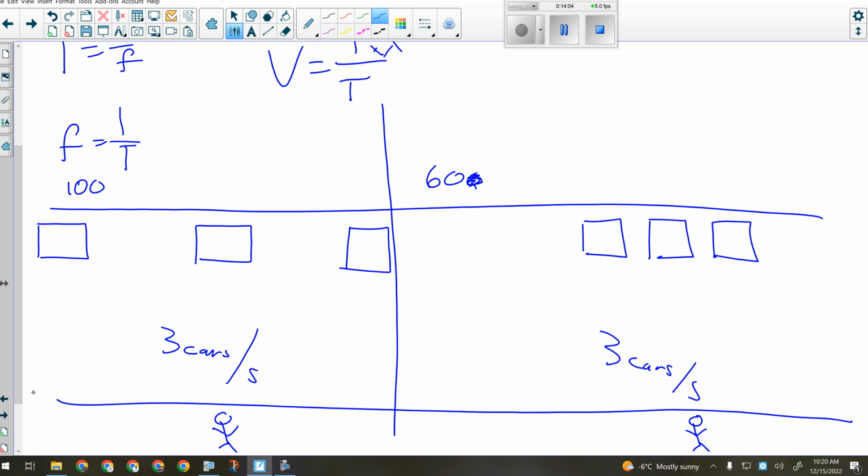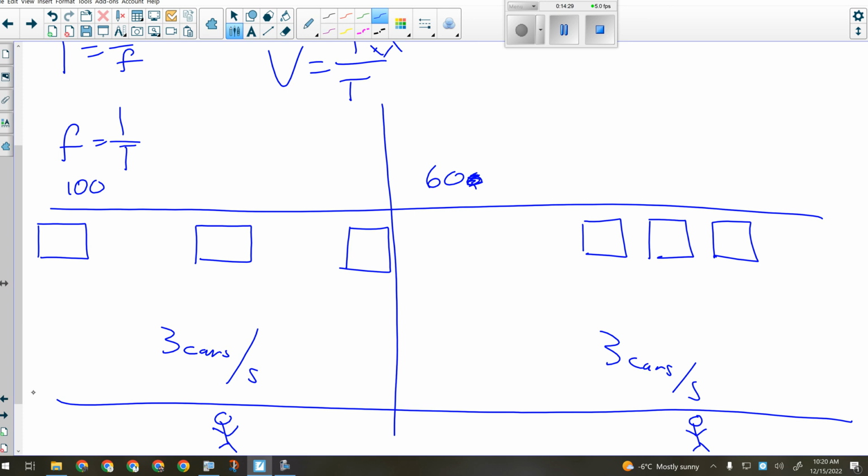So the universal wave equation deals with this idea. It deals with the fact that speed and wavelength are properties of a wave that can change after the wave is produced. Frequency can't. Once a wave is produced, its frequency will always remain the same. Now, can I change the frequency that a source produces?